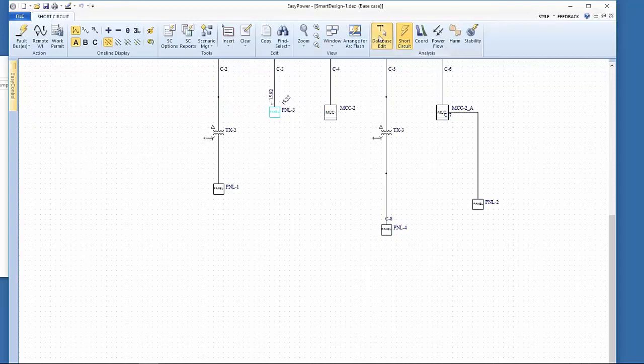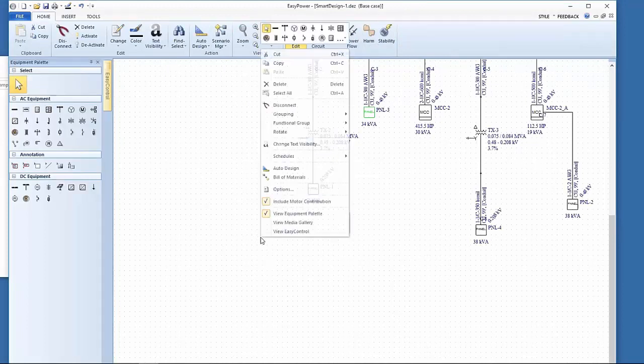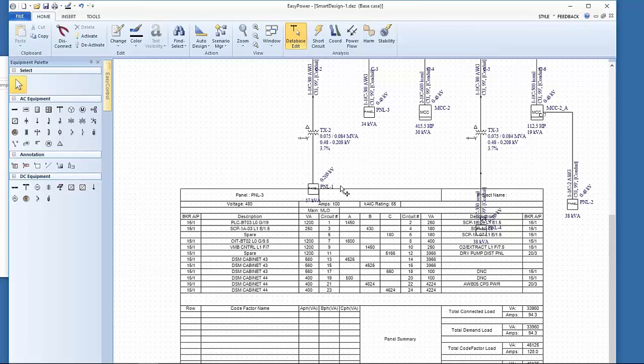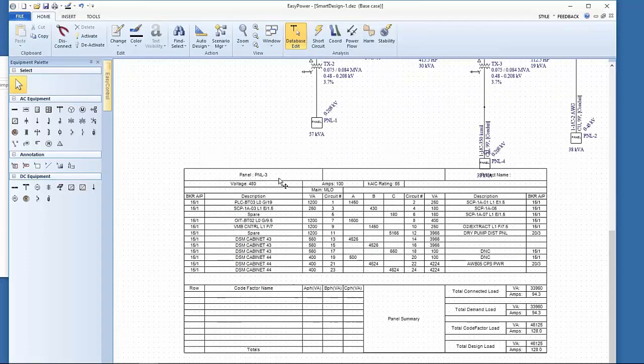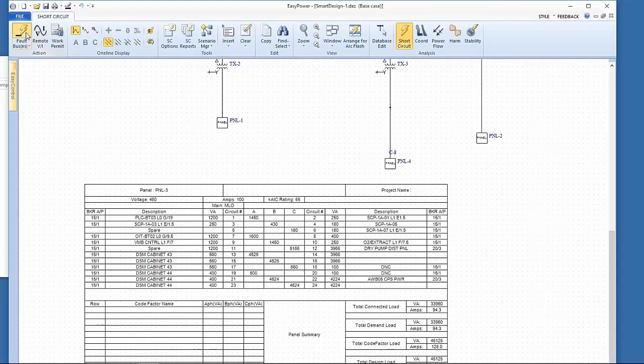I guess I need to do that in database edit. Okay, so obviously this is using my old template because as I short circuit and fault the buses, I don't have the custom edition.